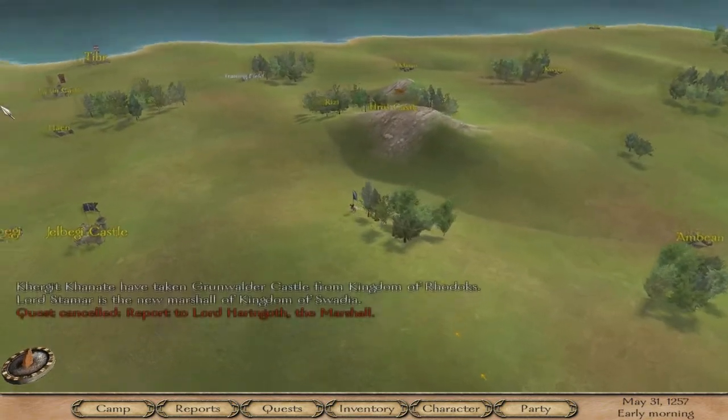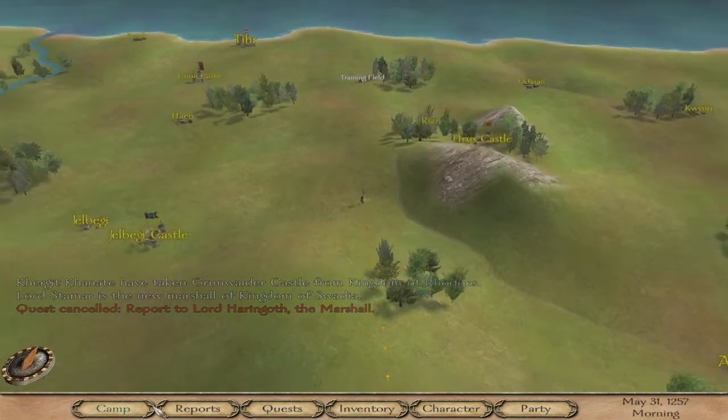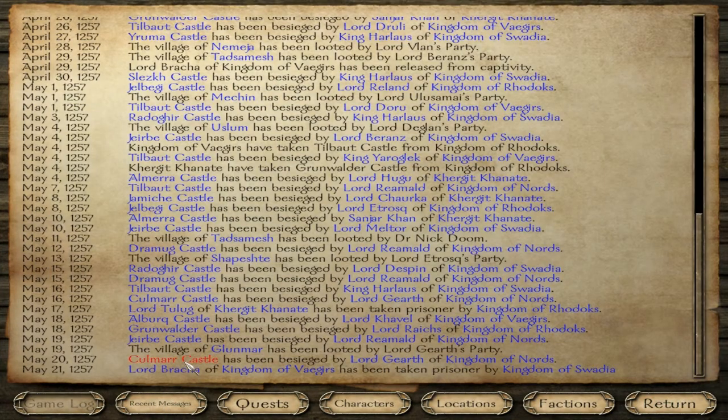I guess... cancel quest. Oh! Honestly? Game log. I think he was taken prisoner.